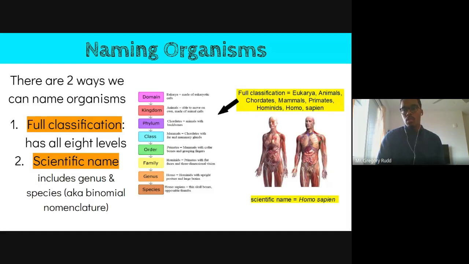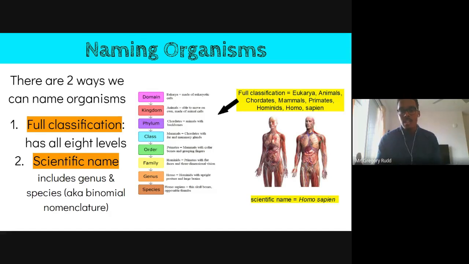Put it like this. If you go to school in Charlotte, that means that you go to school in North Carolina. And that also means that you go to school in the United States of America. And that also means that you go to school in North America. And that also means you go to school on planet Earth. But if you go to school in Charlotte, that doesn't necessarily mean that you go to West Mac. You could go to East Mac. You could go to Garinger. You could go to Providence. You might be in elementary school. You might be in college.